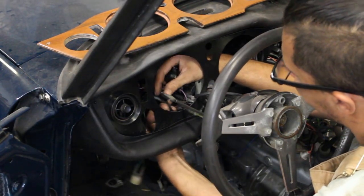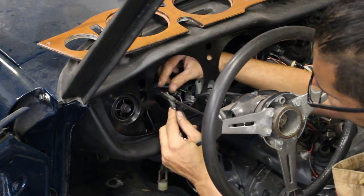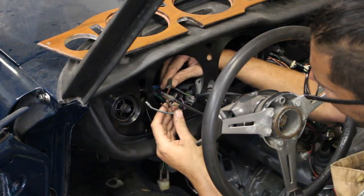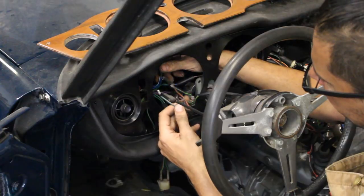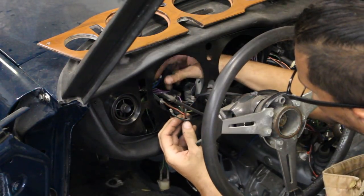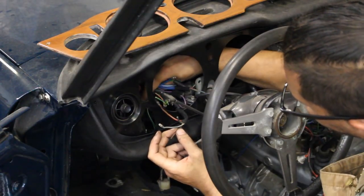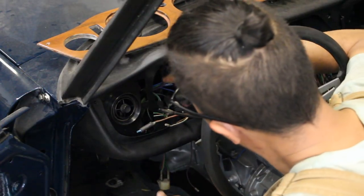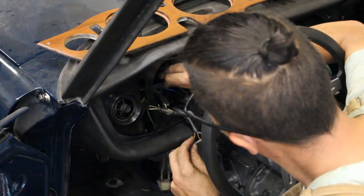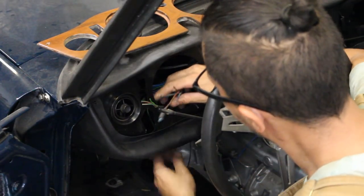And here I have another harness — that's for the lights I guess. Here I have a blue one that was cut from the old harness, so I guess I have to pull this out and connect it here. Then I have blue with white, blue with red, and I have a brown one — but I don't see where the brown is. We'll have to trace this brown and see what it is doing and then figure out where to hook it up. But anyway, let me first install ends here and hook up whatever I can hook up, and whatever remains we'll figure out what to do with it.